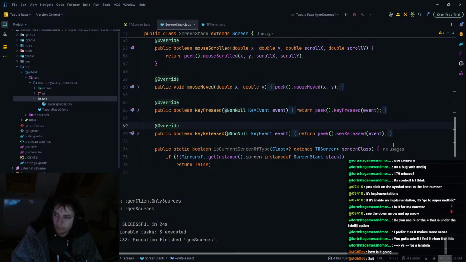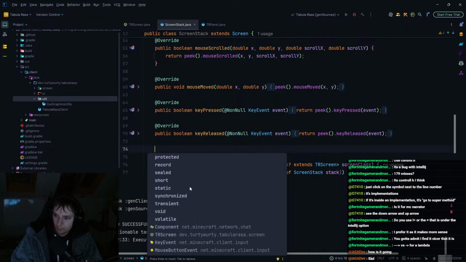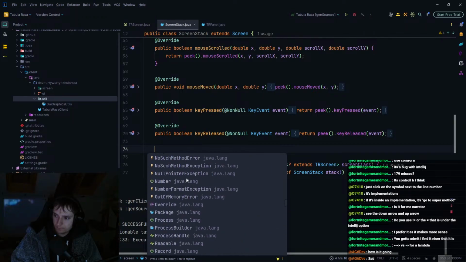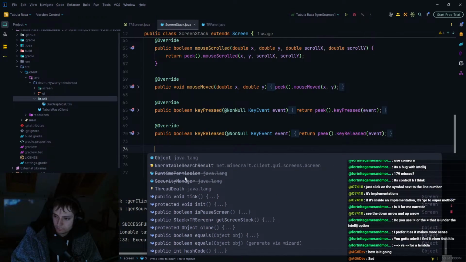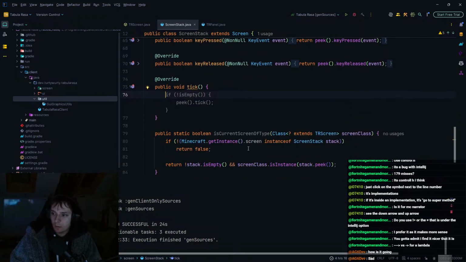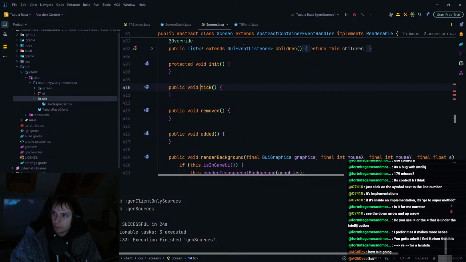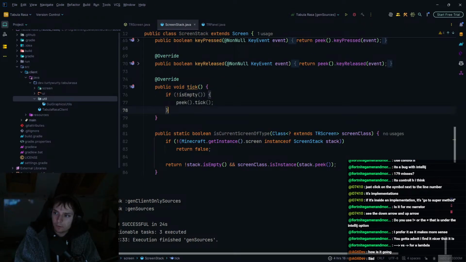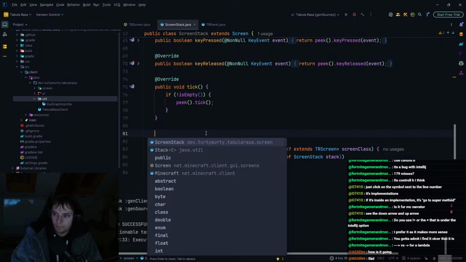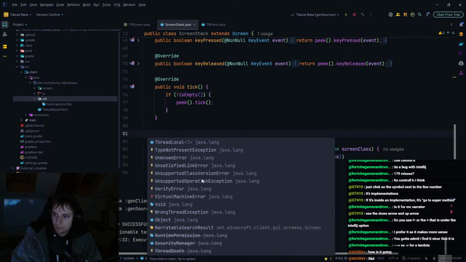And obviously, I assume there's a bunch more methods I'm forgetting, like ticking, for example. We only want to obviously tick the top one. Actually, what does the super do here? Nothing. Okay, I thought so. But we want to tick the top one.